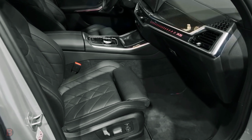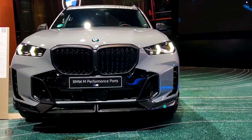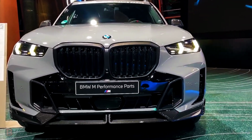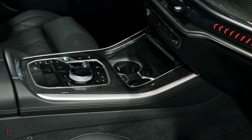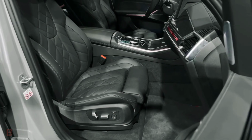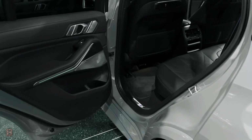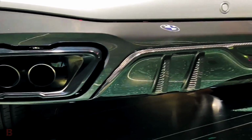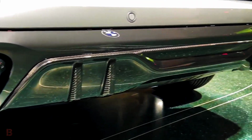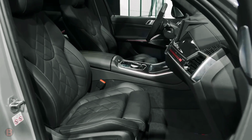Infotainment and connectivity. Every X5 M has a preloaded infotainment system and countless connectivity features. The company's iDrive 8 software is displayed via a giant curved dash display that can also be controlled with hand gestures, voice commands, and a rotary controller on the center console. While Apple CarPlay, Android Auto, and a Harman Kardon audio system are standard, the Bowers & Wilkins sound system is a standalone option.